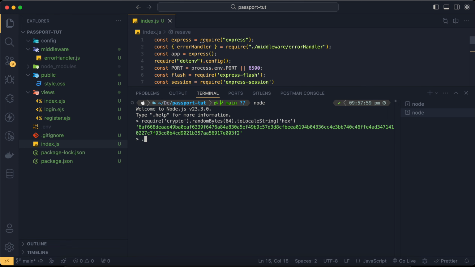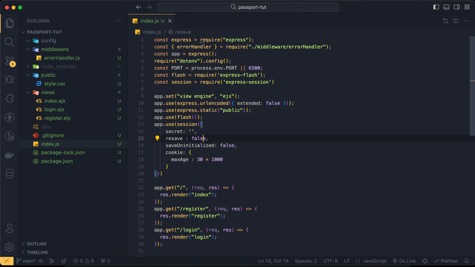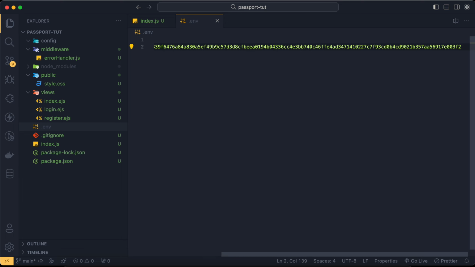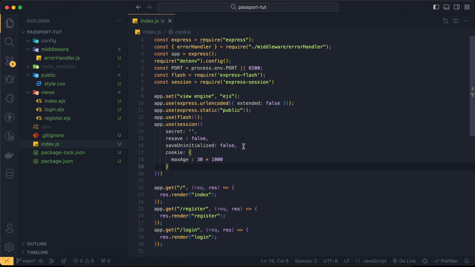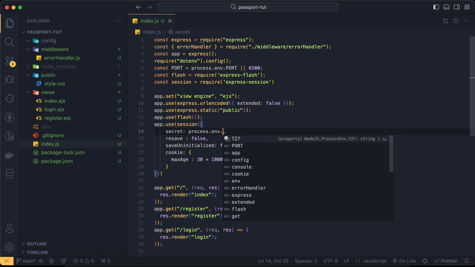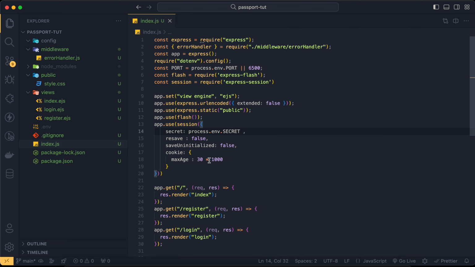I'm gonna exit this. Alright, close it. So inside our .env, I'm gonna say secret, paste that. Alright, so we have our secret. Now I'm just gonna give it to the express sessions. So process.env.secret.